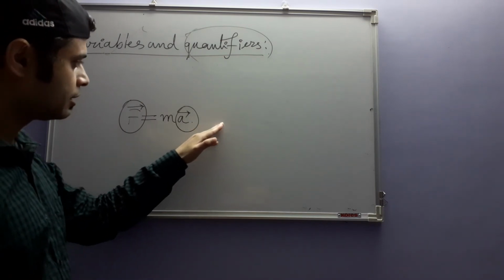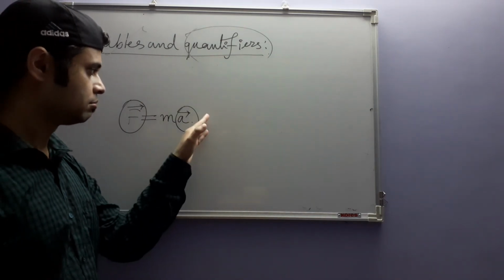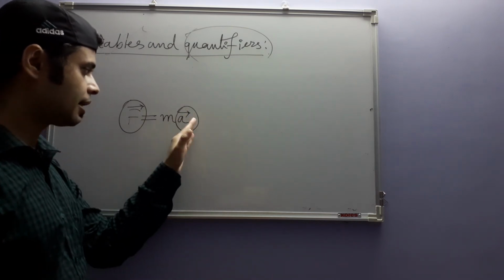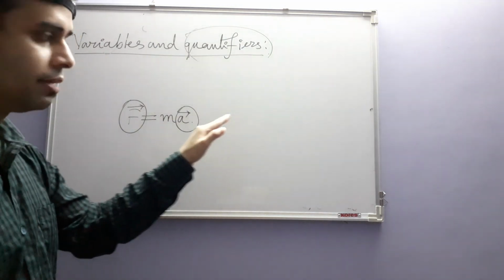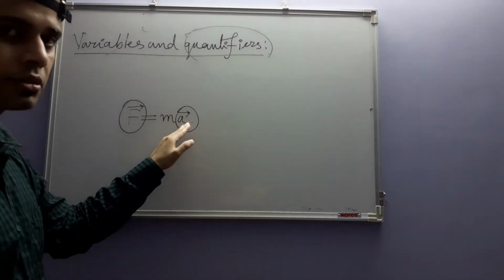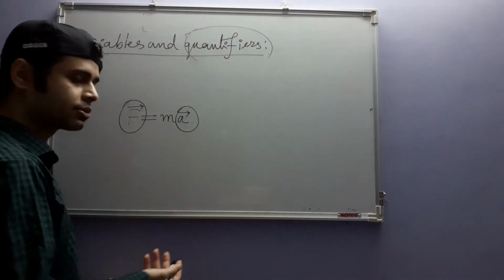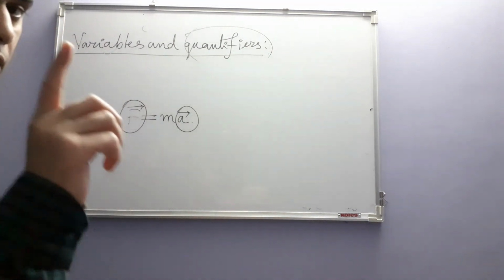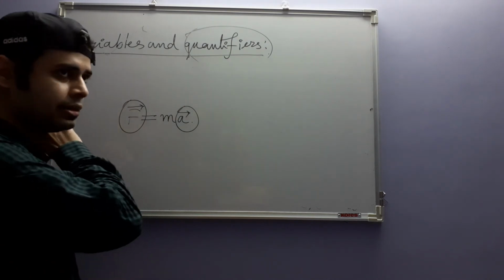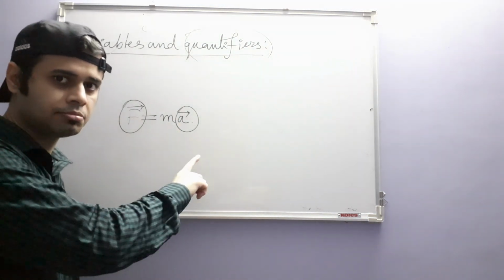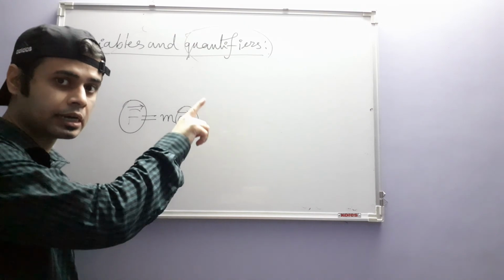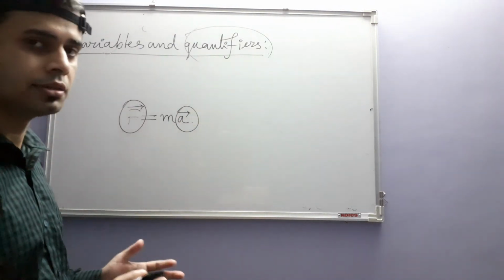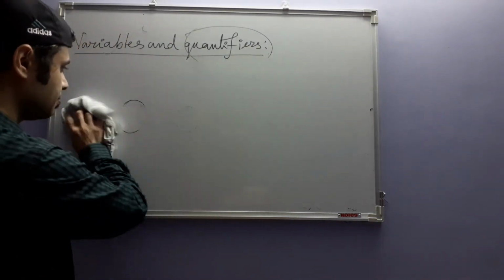So you have to here mention that these are vectors. Okay, F is the force vector, a is the acceleration vector. So like that you may come across statements which involve matrices and other mathematical objects. But keep in mind, every time you write a statement involving a variable, you have to mention the type of the variable. Otherwise, it would not make sense.